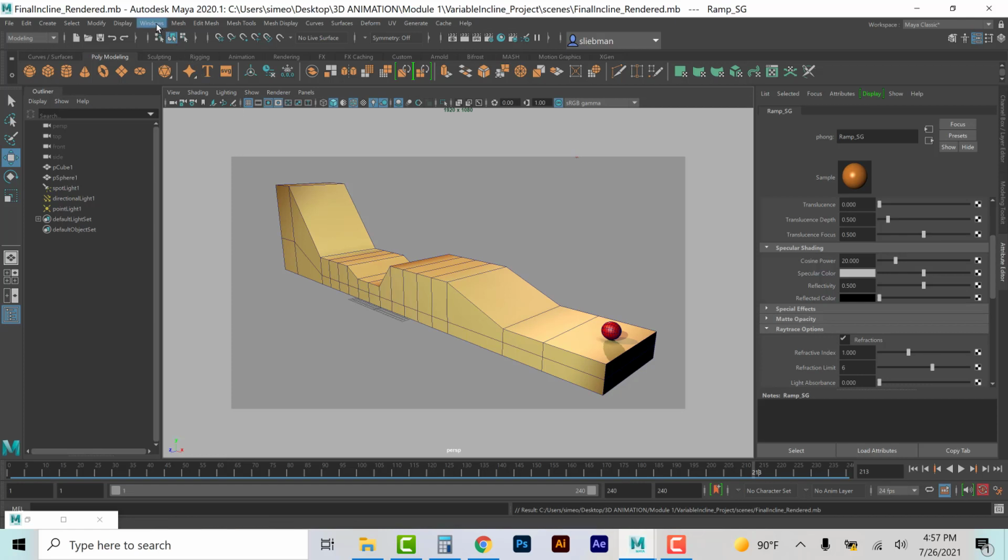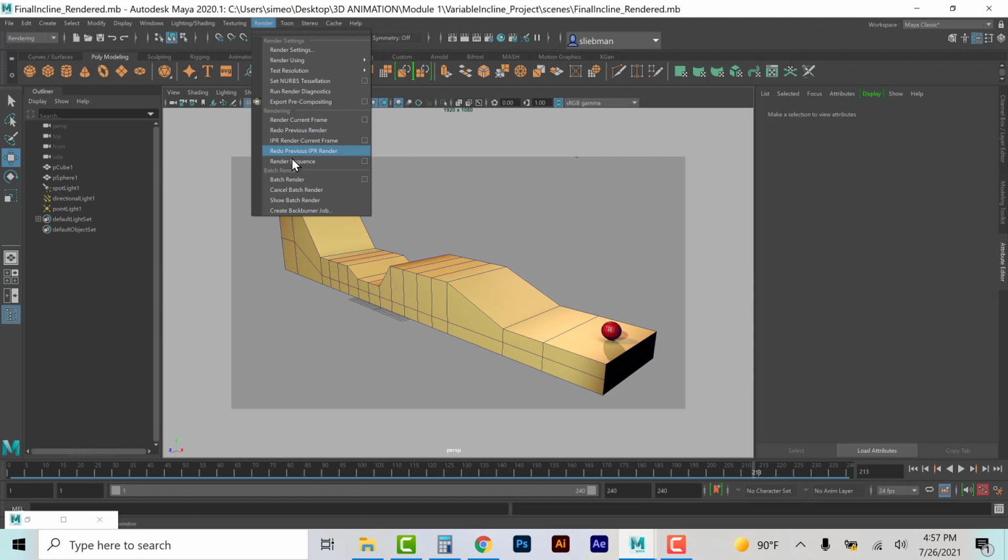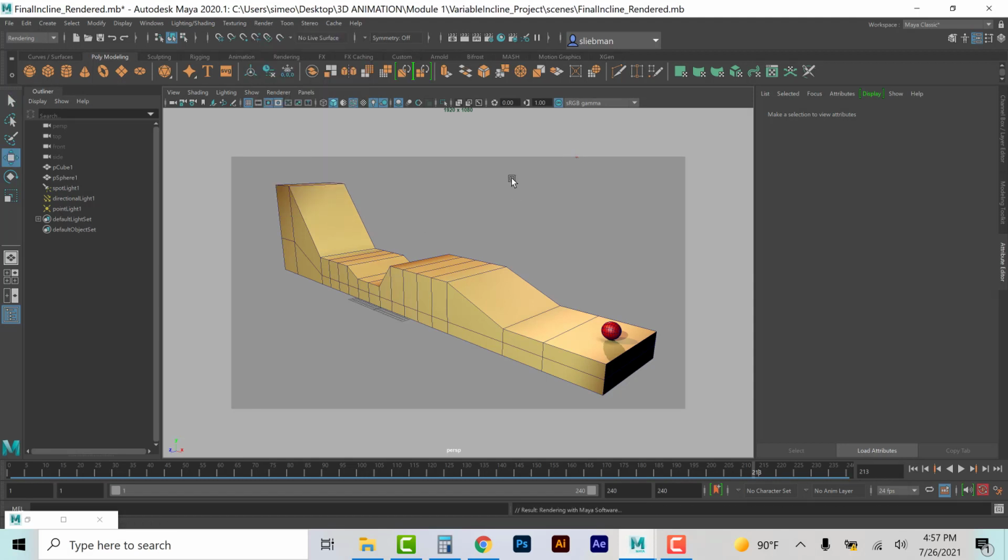To do that, all we need to do is come up here, in the rendering menu set, render, and do what's called a batch render. You're going to see everything kind of stops going, but down at the bottom it says result rendering with Maya software. Now, the newer advanced rendering and lighting and texturing system inside of Maya is called Arnold. We're going to get to that a little bit later. Some people consider it to be much more complicated. Others consider it to be actually easier to use, but we'll get to that at a later point. Right now, I just want to show you the basic software rendering.